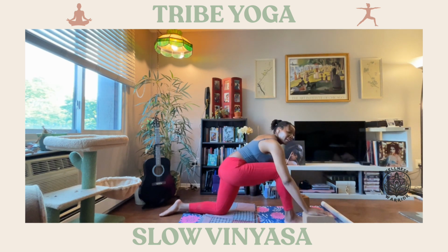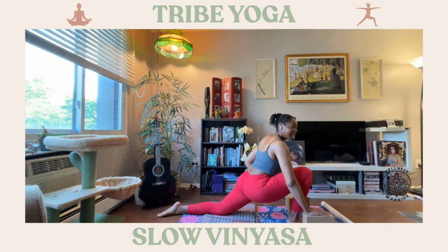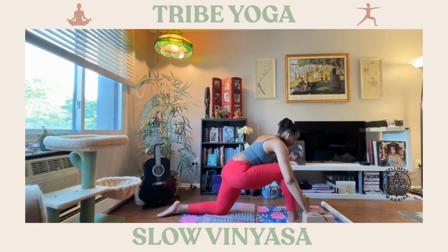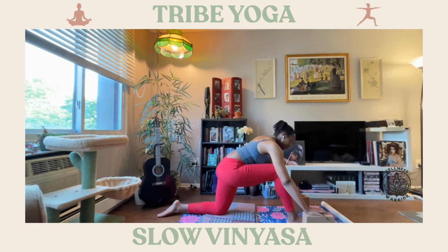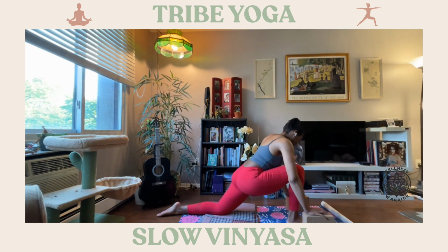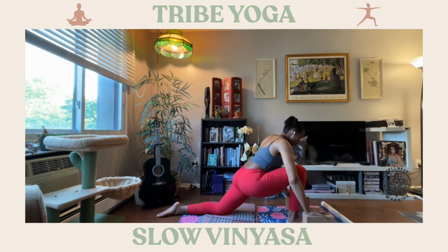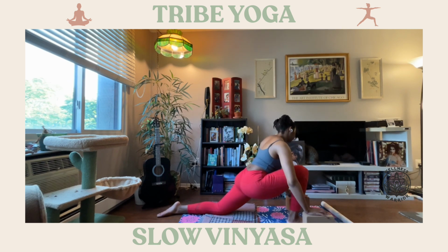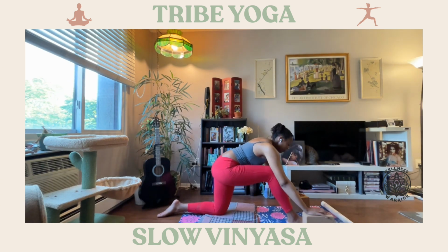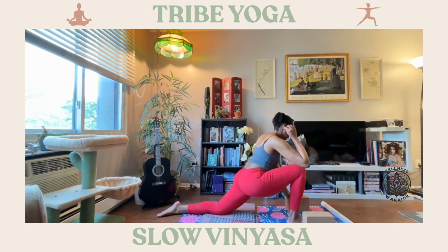And we'll begin to just wake up this hip. Even though the right foot is forward, you may feel it a bit more in your left hip flexor. So it might feel good to just rock in and out of this low lunge. And just filling out this side. It's your first time over here, so be gentle. Beautiful. We'll meet in stillness. Your right knee is stacked over your right ankle.